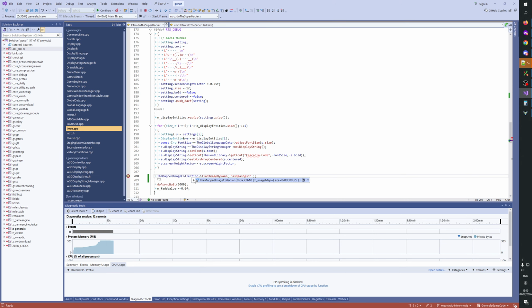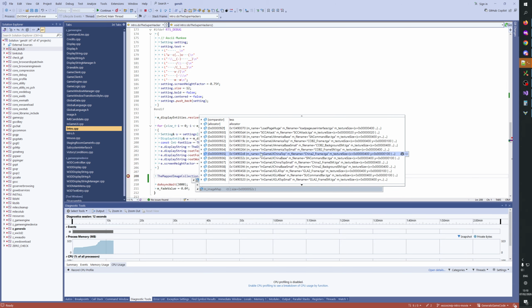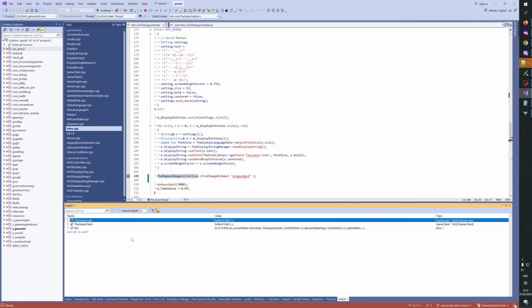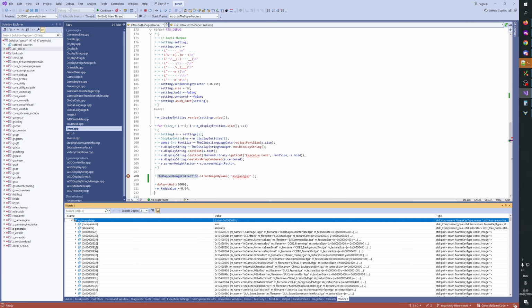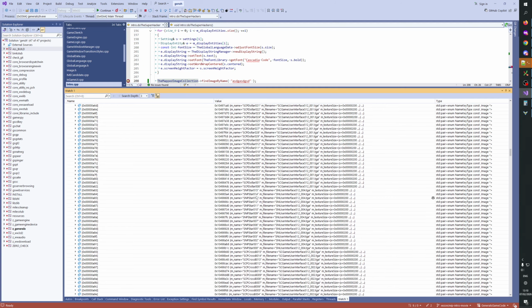So mapped image collection, it is already initialized. Okay, that's cool. Image map. Let's look through this. Watch. Mapped image collection. Oh boy. Oof. So these are all the mapped images from the game.